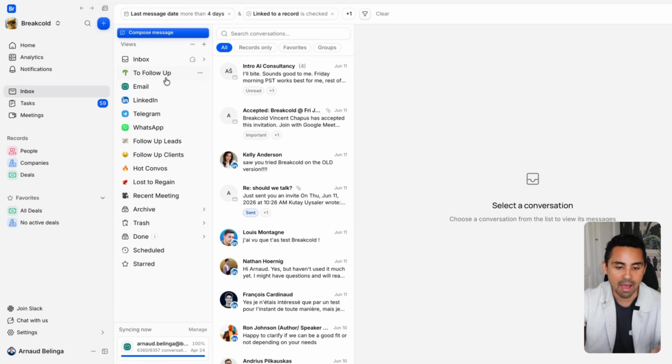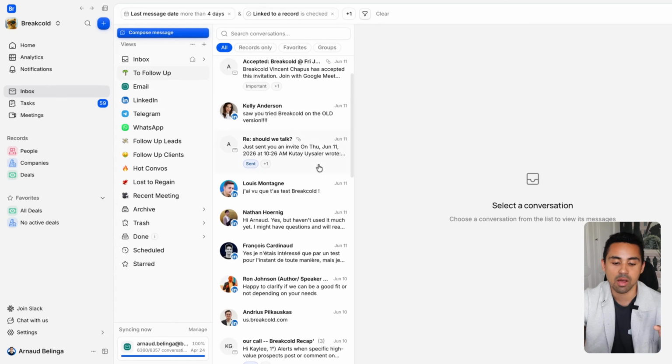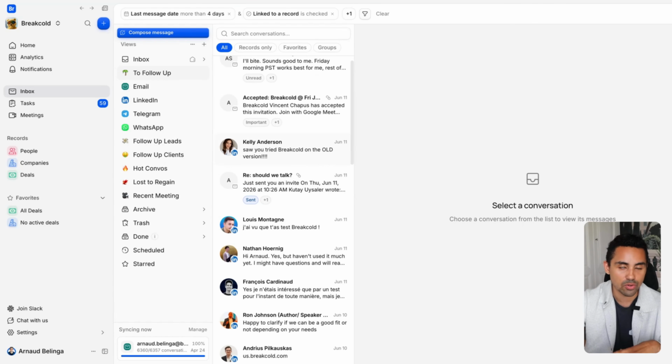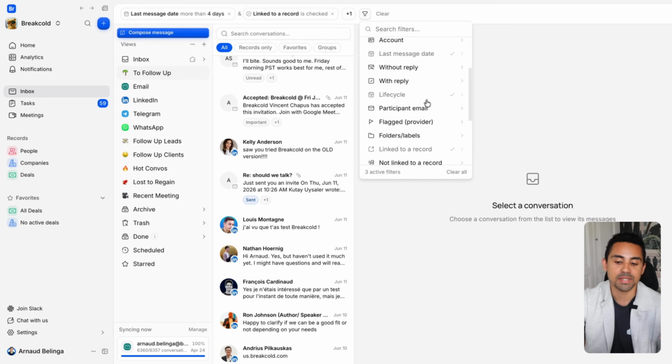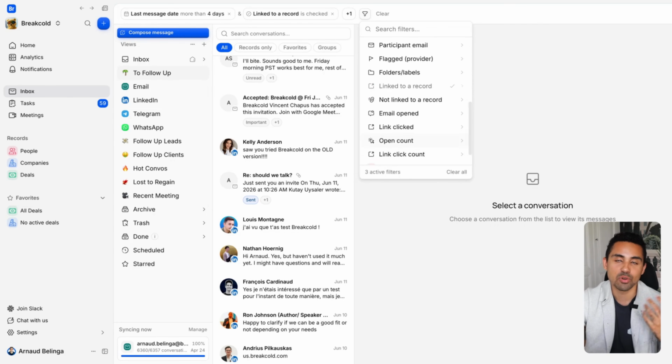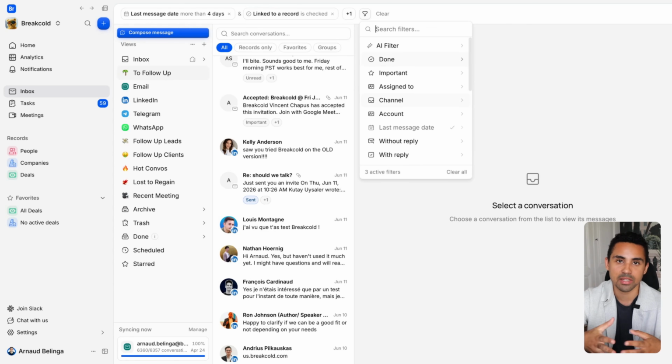And now there I have it. And when I go there, it's all the people I need to follow up across all the different channels, emails, LinkedIn, WhatsApp, etc., and then I can just go straight away and talk with them. And so you can apply this concept to many things. So depending on how you think, this is how you can do it. But to me, the most important thing, like I told you in the beginning, is to keep things very simple. You just want to follow up people. And so this is something you can do.